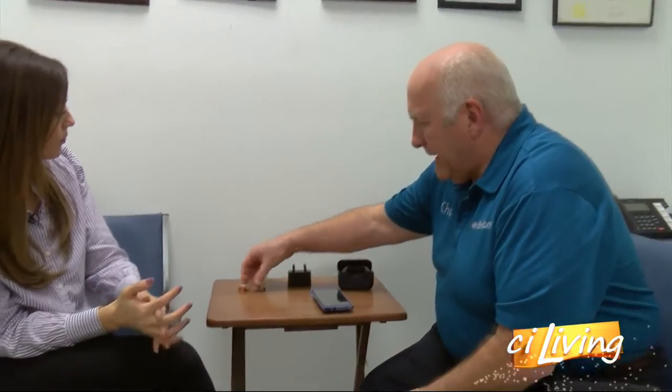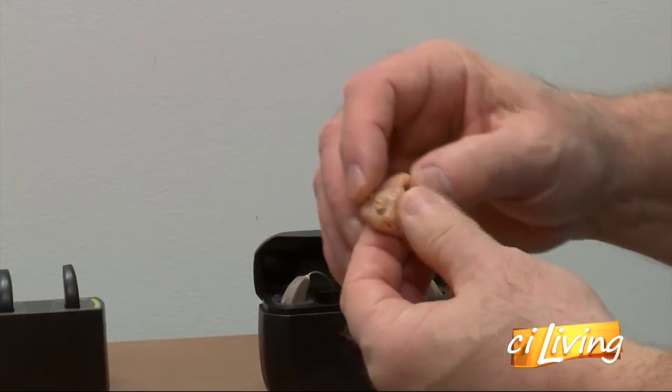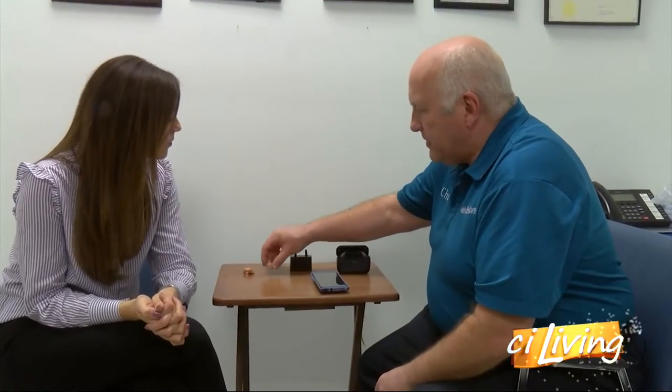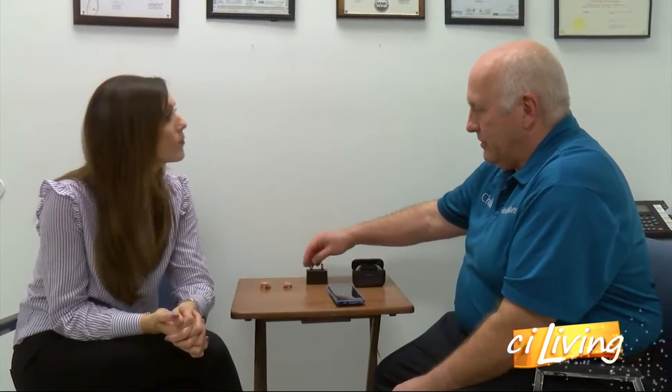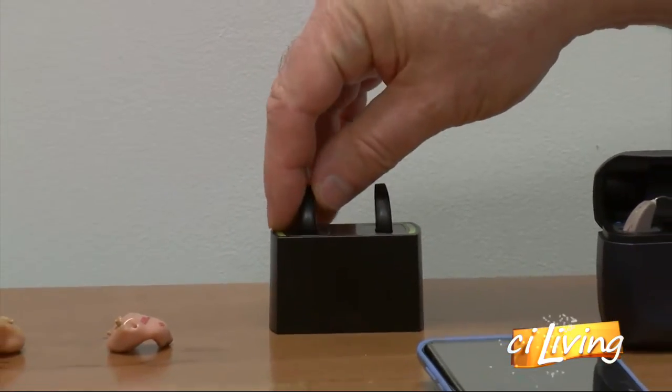Then we later came out with a push button. It has the volume control, and it also has a push button. So if you went to a restaurant, we could put a second setting on there, and when you went to the restaurant, you just push the button and you could hear better. After this, of course, I wanted to point out all of them use batteries, and where the technology is going now is into rechargeable batteries, so you don't have to buy batteries anymore. This came out with an 8-hour charge, so you put the hearing aid in, it takes care of charging it, and in the morning you just put it on your ear and wear it for the rest of the day.